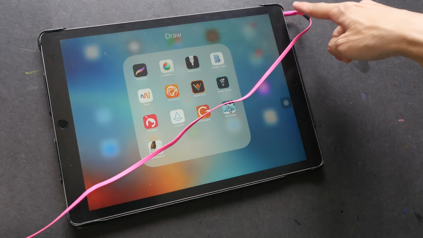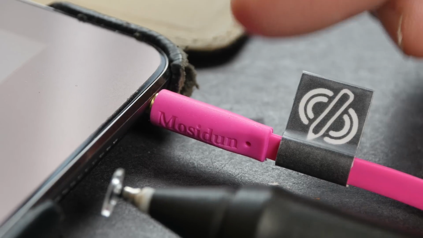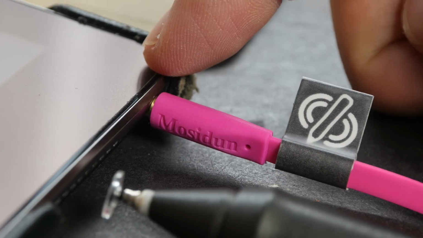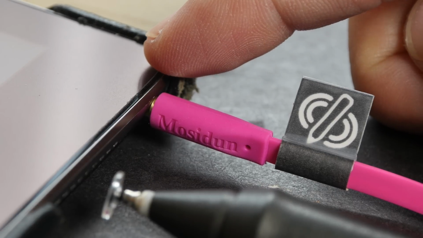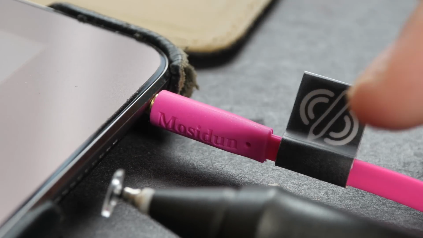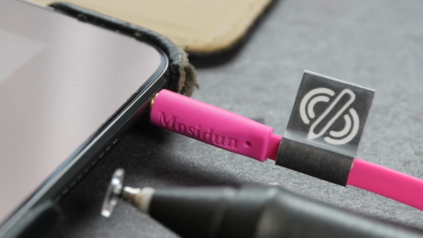which is 12.9 inches. SonarPen uses the high-res analog to digital converter that's inside the iPad for pressure detection. So the pressure data is actually transmitted through the cable to the pen, unlike other Bluetooth styluses.